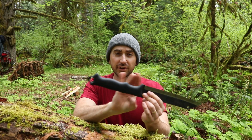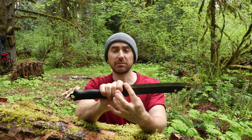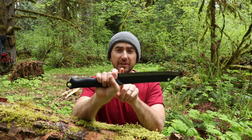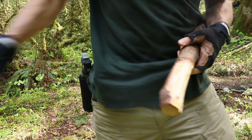If I choke up a little further, I can even get 3 fingers up in that groove. Get right up close to the blade. It gives you a lot of power and control in this area up here by being able to grab up this far on the blade.